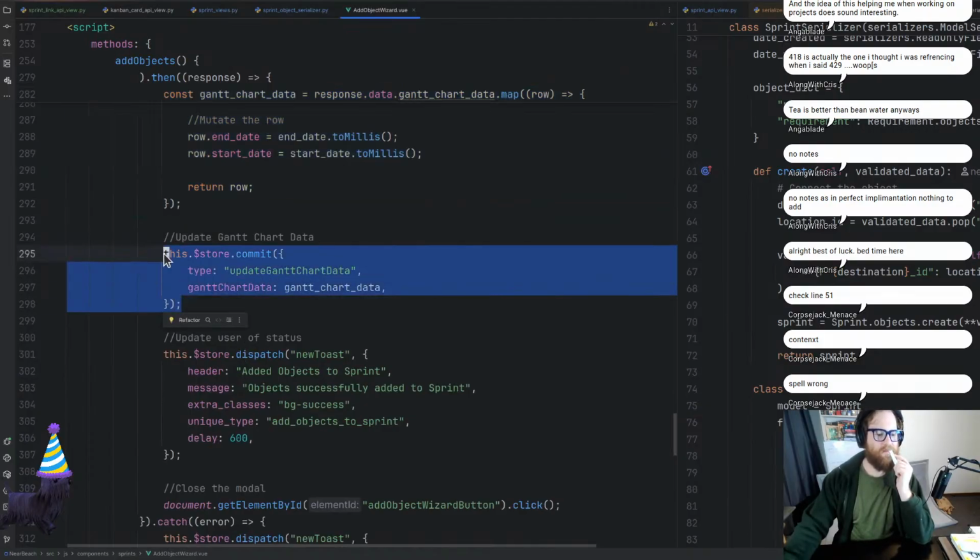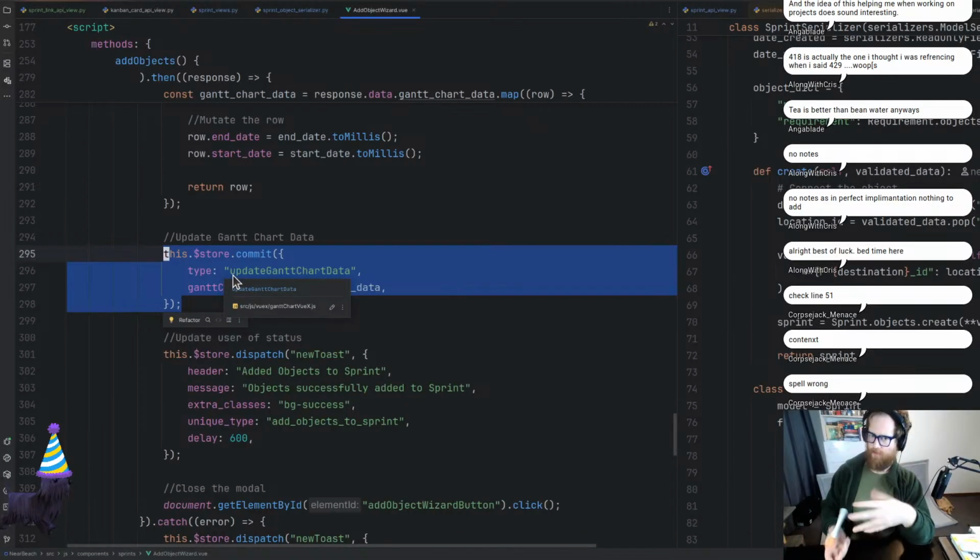Then, because we're using VueJS, I don't know if you've heard of state management, but VueJS has Vuex for state management, which is what we use. We just get this data and we shove it into state management.